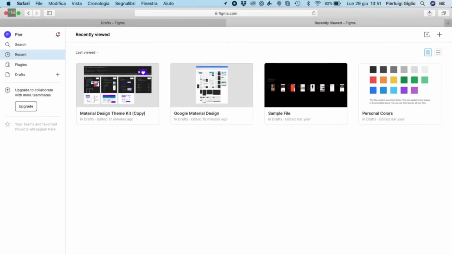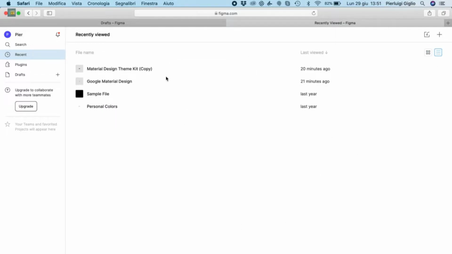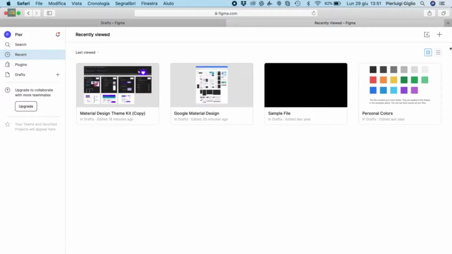Main Figma dashboard. So as you can see, the first thing which you're going to be able to view is the recently viewed files. Now, once you add a few files, you're going to see them all here, and you're eventually going to be able to scroll through the files, since once you have many of them, you're going to be able to view them all in this area. Now, a cool feature is that you can also see the files as a list view. So as you can see, you can also browse through the last viewed, and you can basically change the way that you see the files.